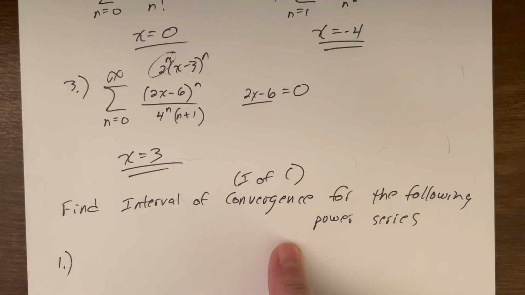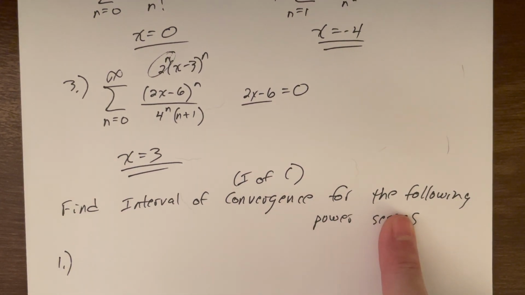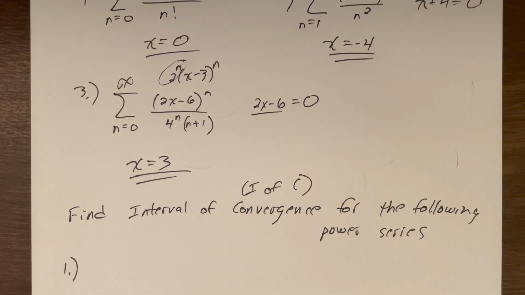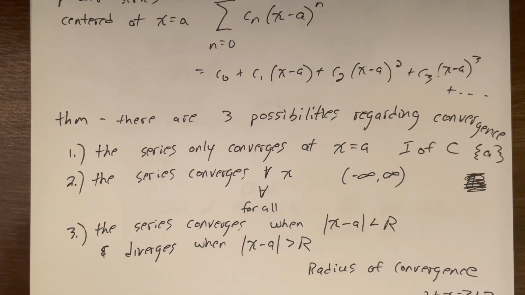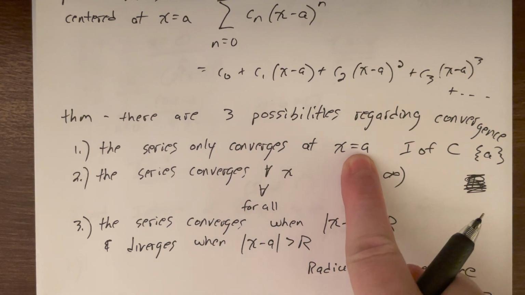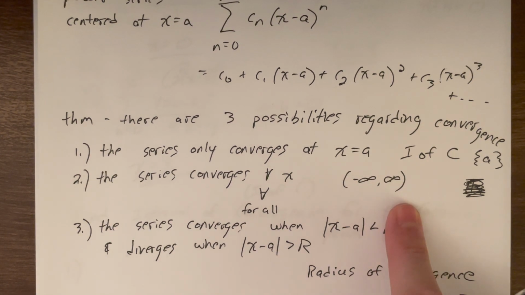I am giving you a power series, and I'm asking you to determine convergence. Not saying does it converge or diverge, but saying find the interval of convergence, find what x's it does converge for. That's the big picture. And if your answer is it diverges, something's wrong. Remember, that is not a possibility according to this theorem. It always converges somewhere. It's just a matter of, does it just converge at its center? Does it converge for some radius away from its center? Or does it converge everywhere?